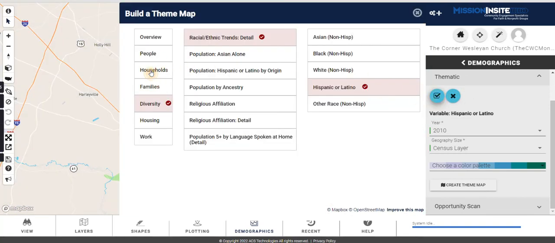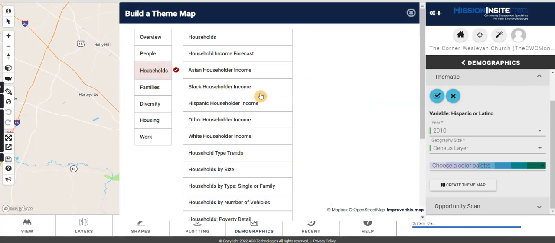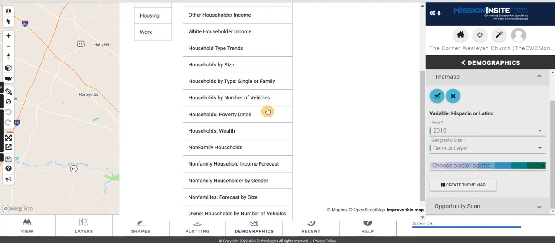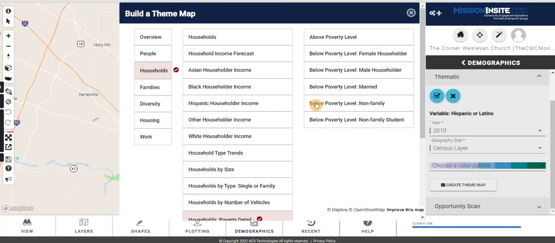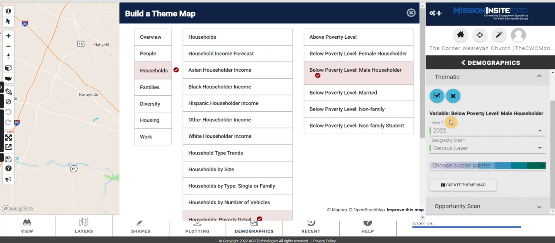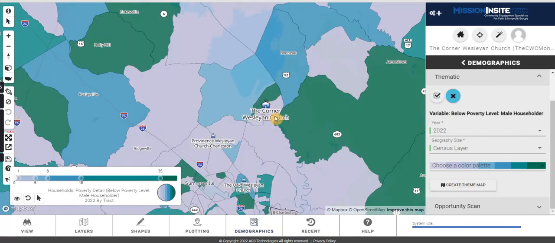So if I were to go to households, for example, and I wanted to learn about poverty detail, and I wanted to learn just people below, let's say, single dad below poverty level, right? So I can select on that, view the map, right?